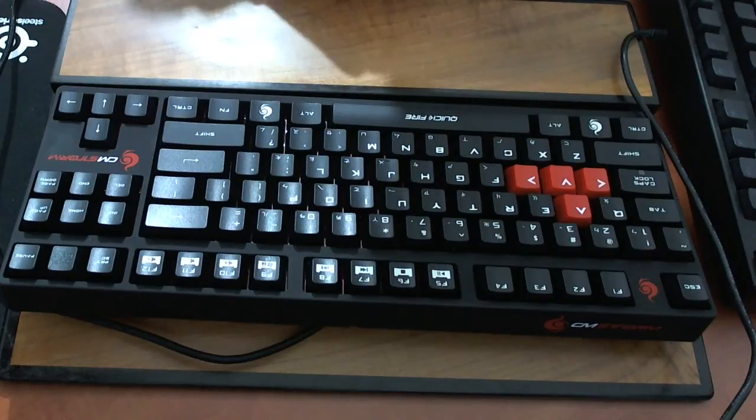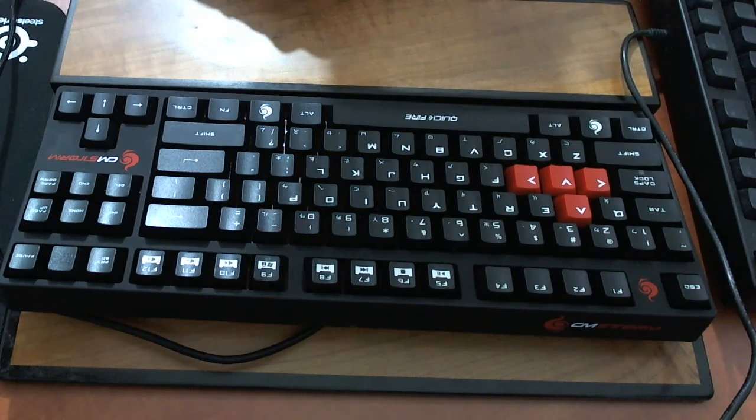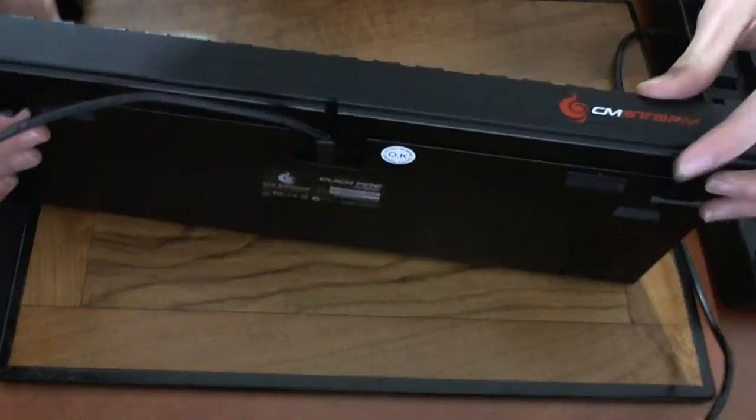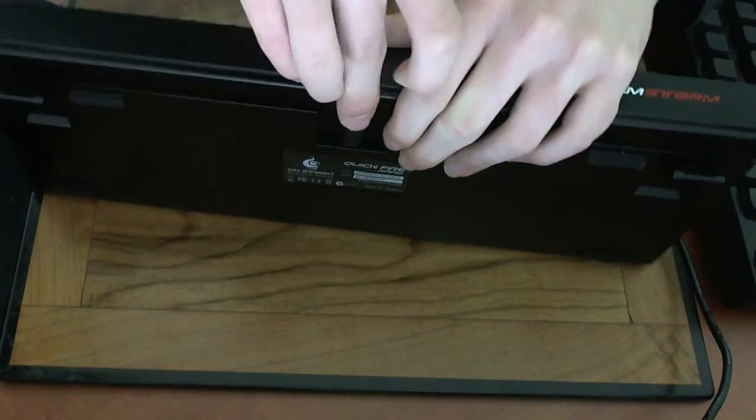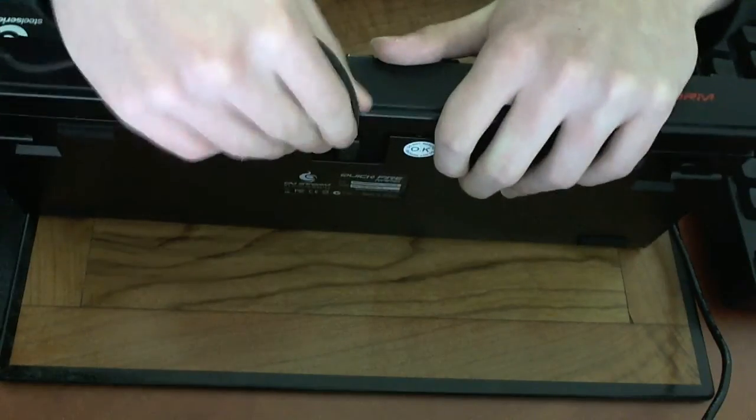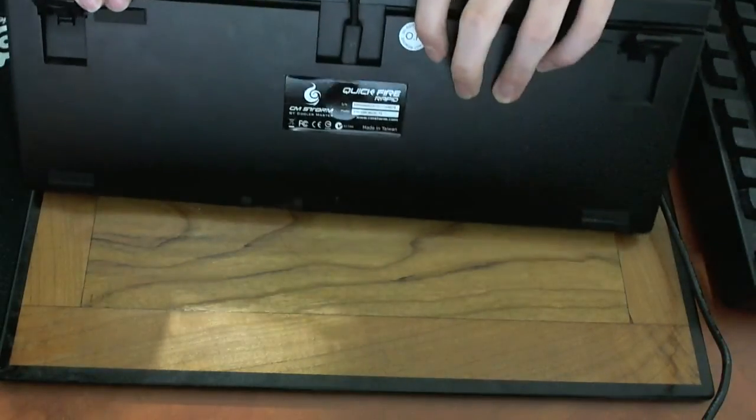Like the detachable cable, it's something that they could have used a bit of improvement on. There's no cable management channels like the Leopold has. It's just straight out, and if you want, you can tuck it through here, which also takes a good amount of effort to do.